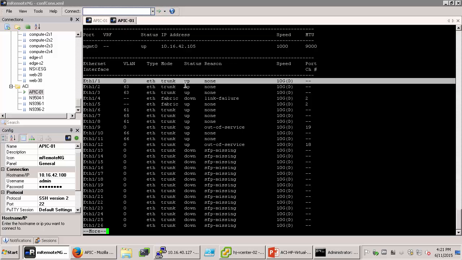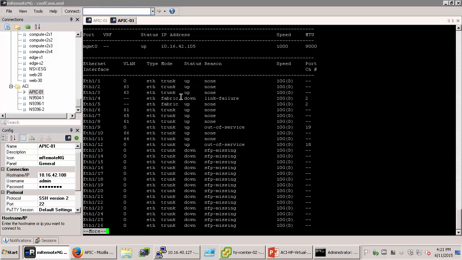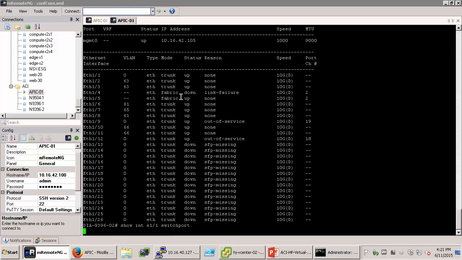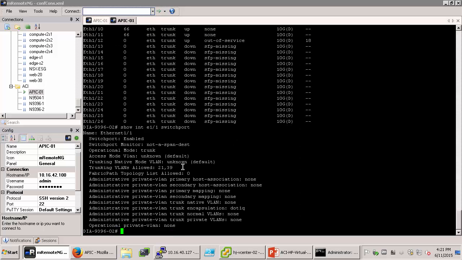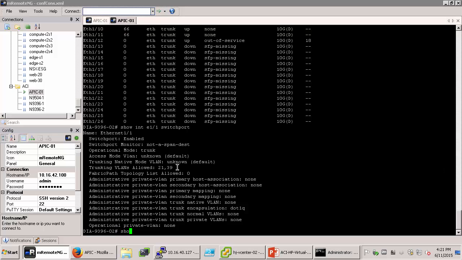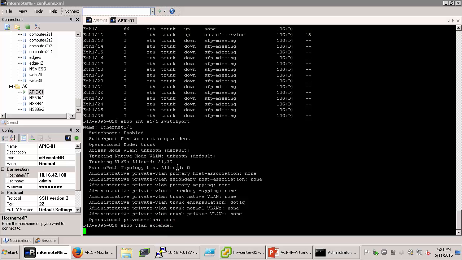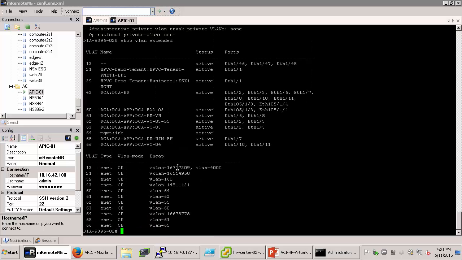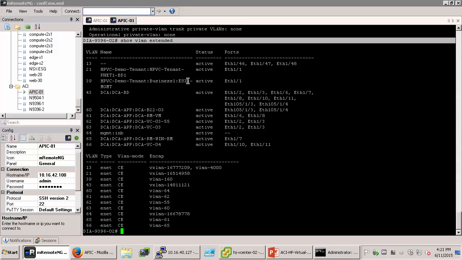You can see right now, if you do the show interface Ethernet 1/1 switchport, you can see right now allowed is 2139. So that's the internal VLAN inside the ACI fabric. You can see the 2930. This is a very useful command.